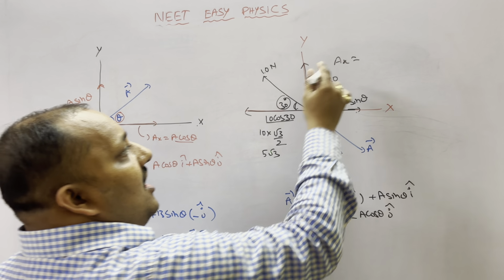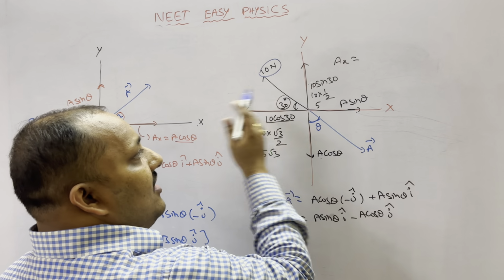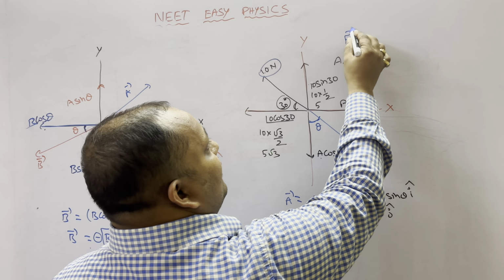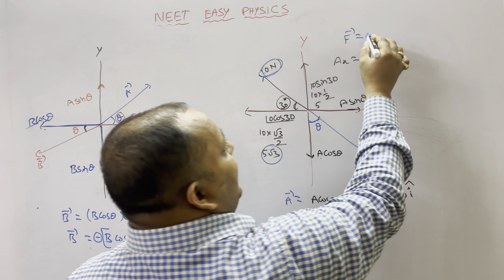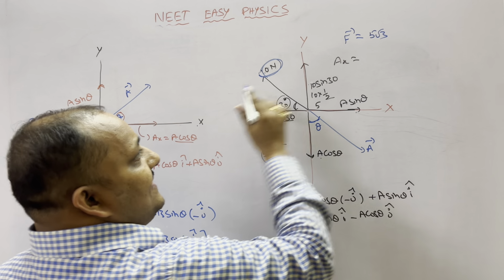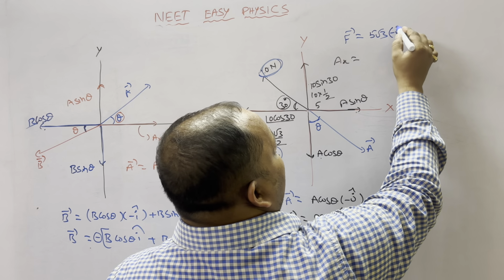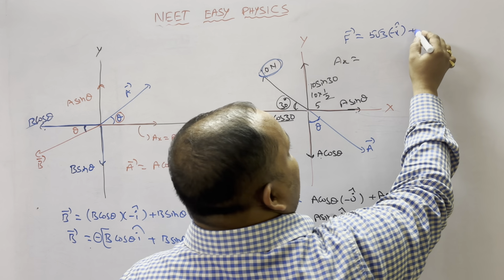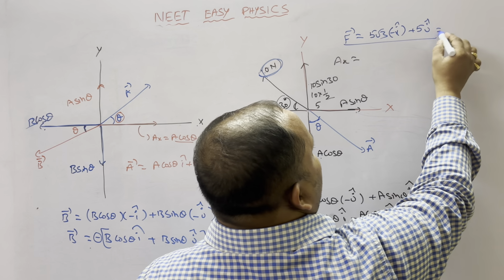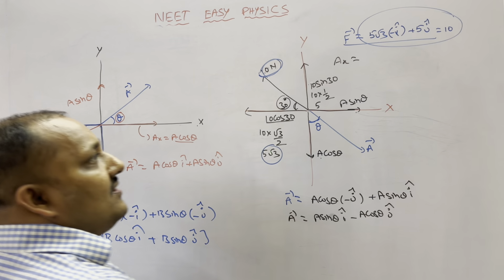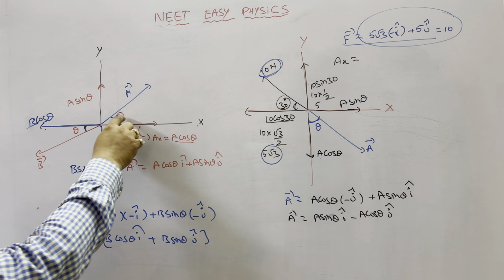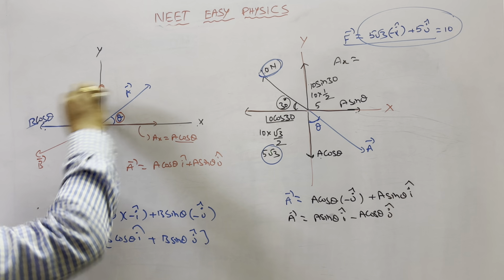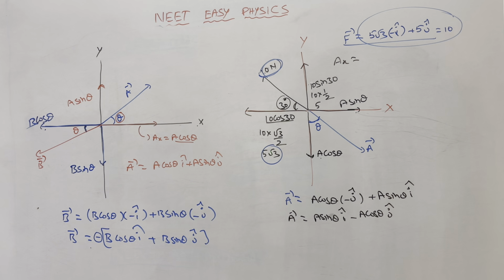Therefore finally, how will we write this 10 newtons? If it is force, F bar, the 10 newtons can be written as 5 root 3 along which axis? Minus i cap. And this one is along which axis? Plus 5 j cap. So the 10 newtons can be represented like this in vector form. If you resolve any vector like this, it is going to become easy for us. Which is basing theta, that is always cos theta. Which is not basing theta, that is going to become sin theta.